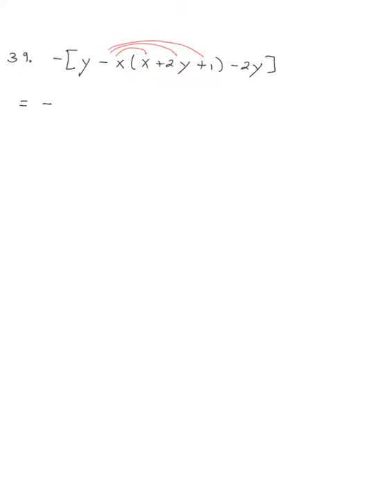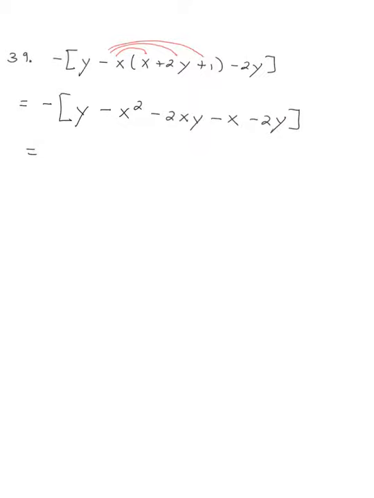This whole thing is negative, bracket, we have y. When I distribute that negative x, I get this minus x squared. So I'm really treating this at the very end as subtraction. The negative tags along, but we're really now subtracting this x squared. I then get negative 2xy, and then we're going to have this negative x.